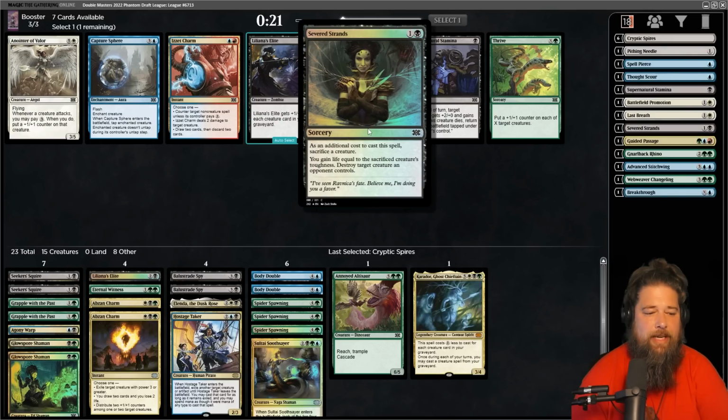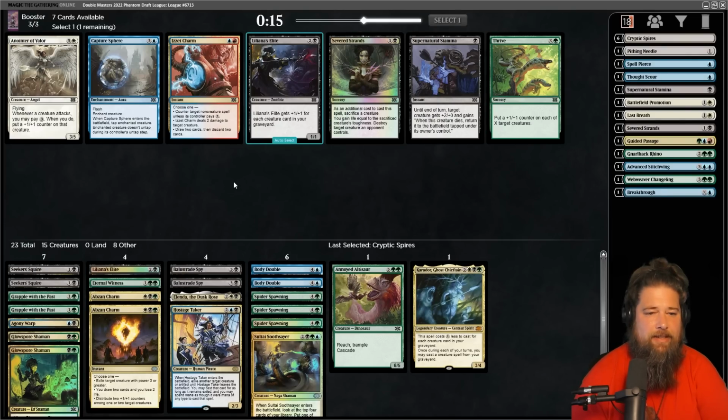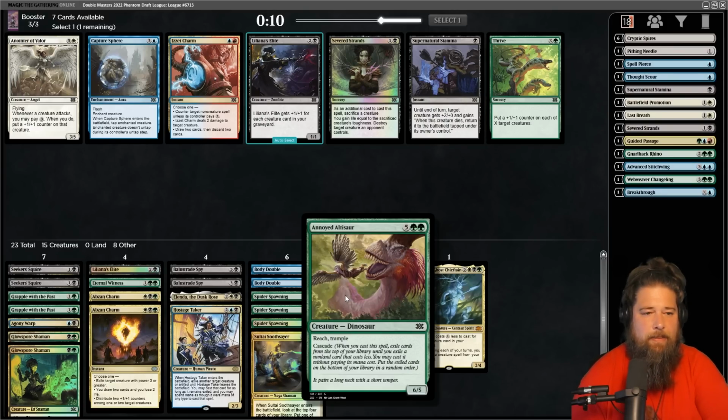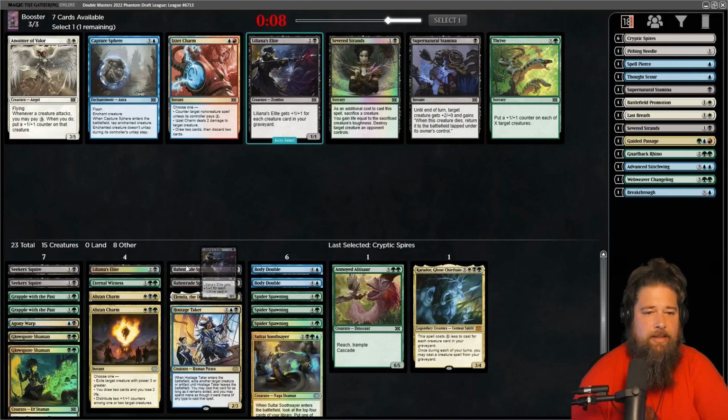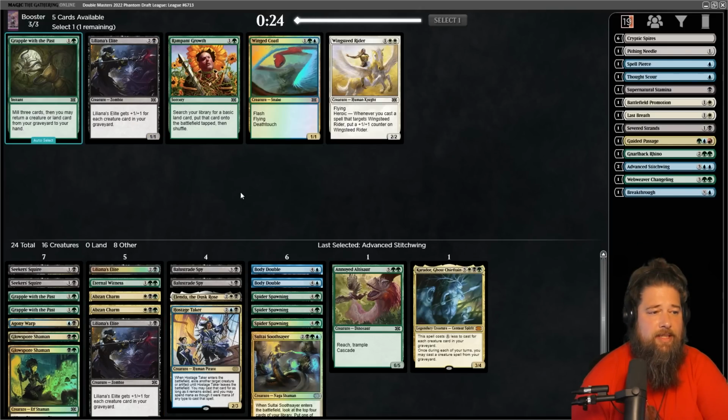Boy, are we to the point where we just need to take the Severed Strands? I'll just take the Liliana's Elite. It does get kind of big. I'm not sure if we actually want to play Altasaur, honestly. Yeah, let's take the Elite. Wow, there's nothing here. I mean, this is a 4/4 for 4 with flying, but we'll just take the Scab.